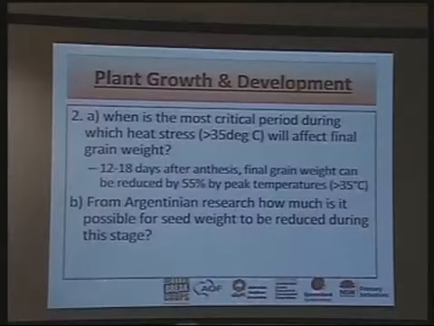How long is that peak temperature duration required to do that? Like a one-day event, is that going to be significant, or are we talking for that whole 12 to 18? It's a bit of a function of how long it goes on for. So the longer it goes on for, obviously the greater the effect. With her work, she was doing alternating day and night temperatures over about a 7 to 10 day period, and showing that that's the worst kind of possible scenario. But yeah, it's really going to depend on how long you have that kind of extreme temperature.